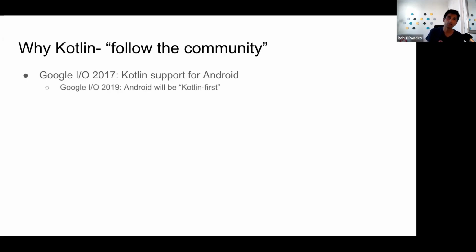And then at Google I/O 2019, Android became Kotlin first. And what that means is that all of the new documentation and codelabs and libraries that the Google team develops, they'll be written in Kotlin initially, and then Java secondarily. So that alone should tell you that all the smart people at Google, or all the smart people who have created this Android ecosystem, are pushing Kotlin really, really hard. And that's one really good reason to learn Kotlin.